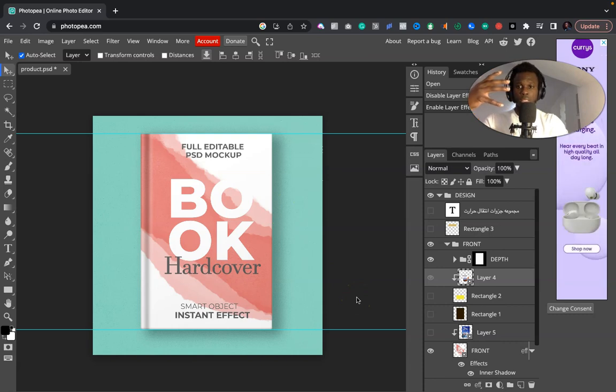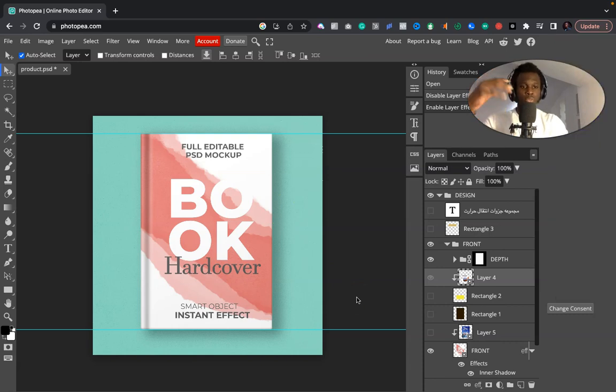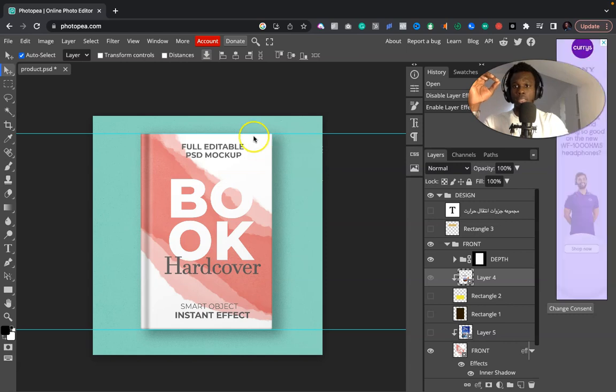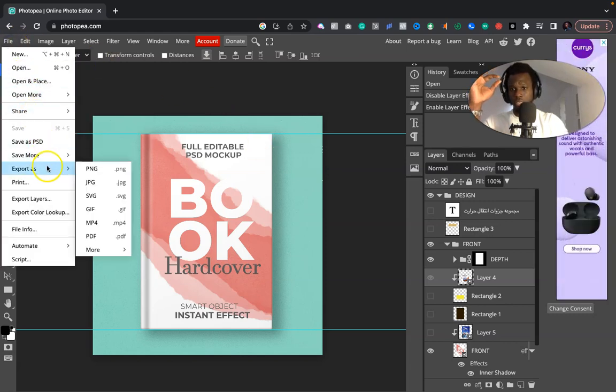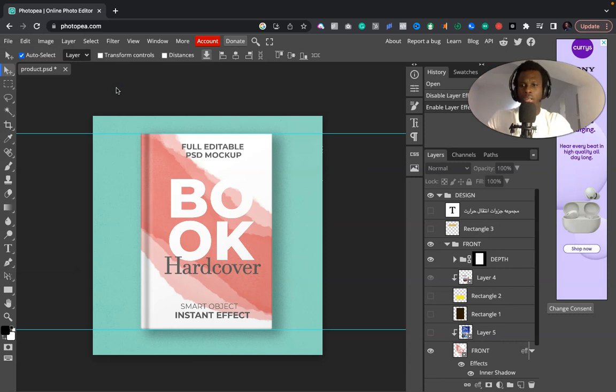So yeah, basically that's it. I don't need to go too in depth with it. You could go around and play with it. It does have, if you want to export, share, save as PDF, export as PNG, every single thing you could think of, and that Photoshop does recommend or allows you to do. So yeah, basically that's it.